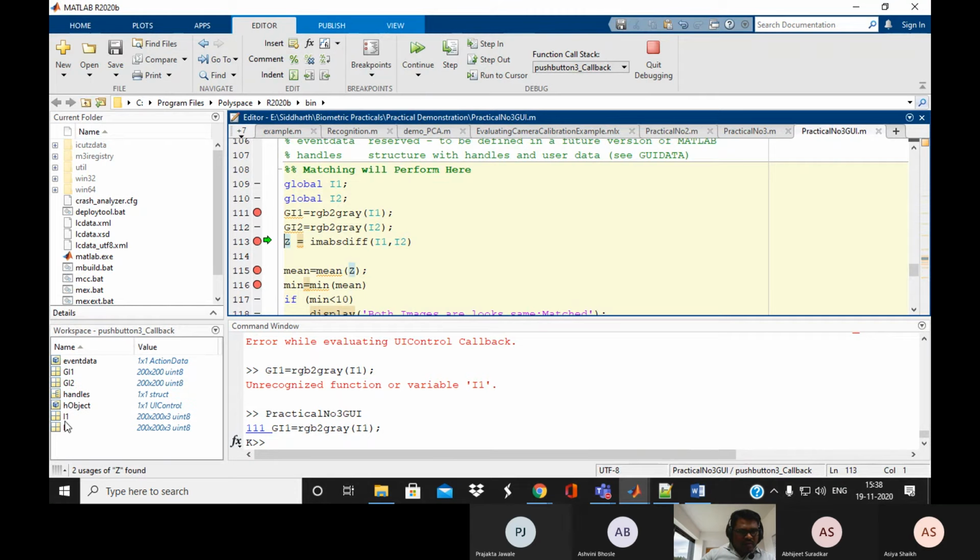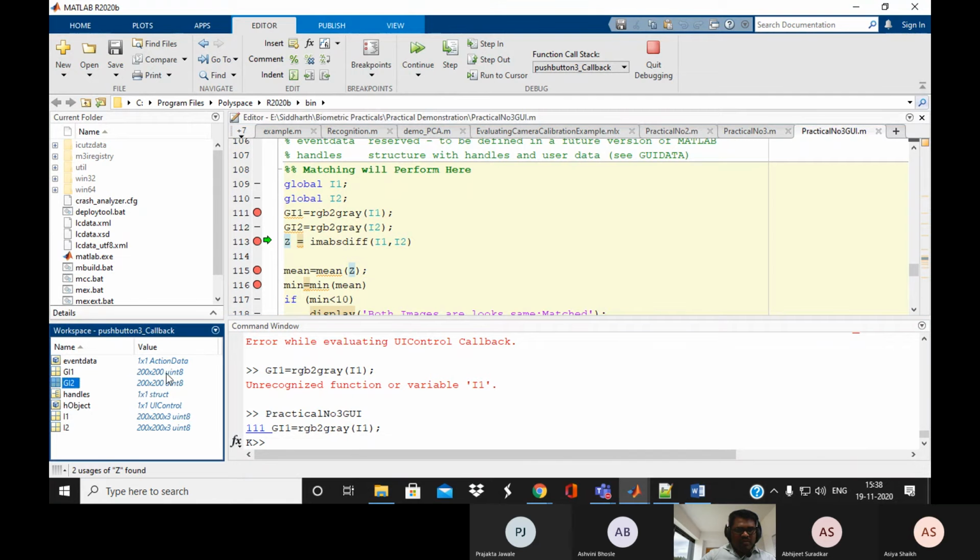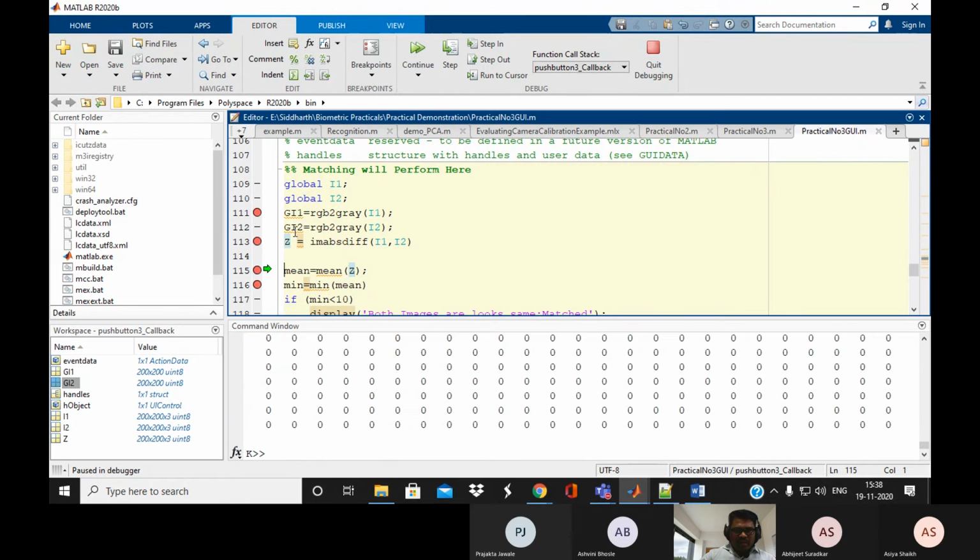Okay, so G1 is 200 by 200 pixels and G2 is 200 by 200 pixels. Okay, same thing. Now Z will be 0. What happened here is we require to pass the grayscale image here instead of the color image. Okay, so we will stop this.